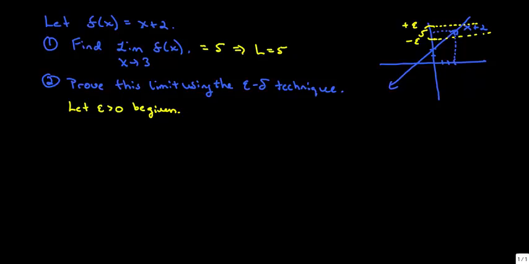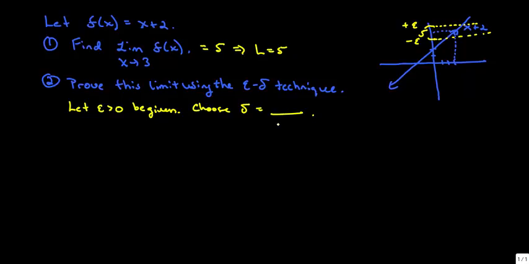Since we don't know what epsilon will be, it's like a game. Someone picks an epsilon and then you've got to prove that you can find a delta. And they can pick any epsilon they want. So we just say, let's pretend someone picked the epsilon and hid it from us. Regardless of what their epsilon is, as long as it's a positive value, we want to show the following. So if we let epsilon be greater than 0 be given, we're going to choose our delta value to be equal to something.